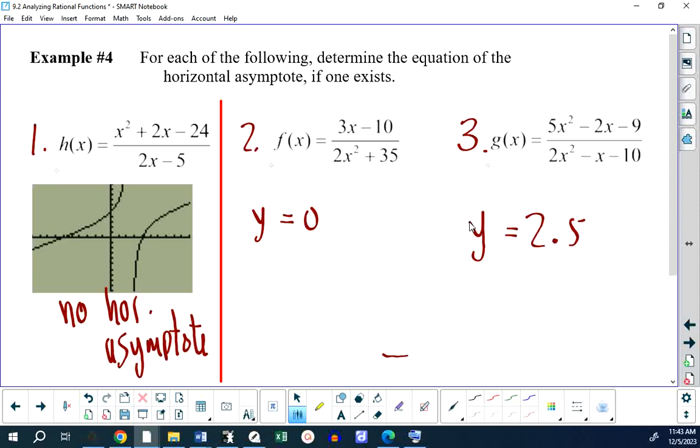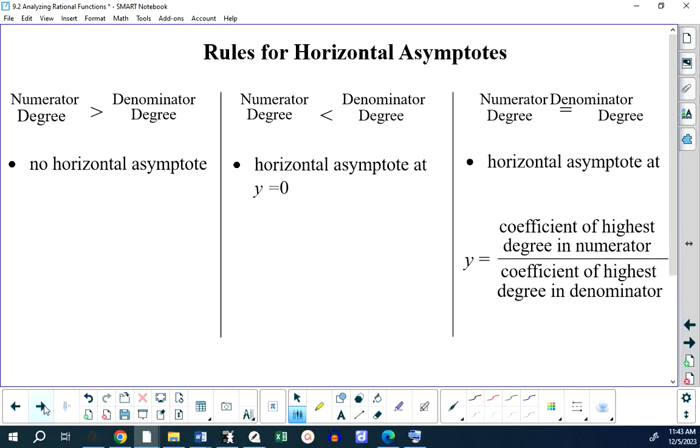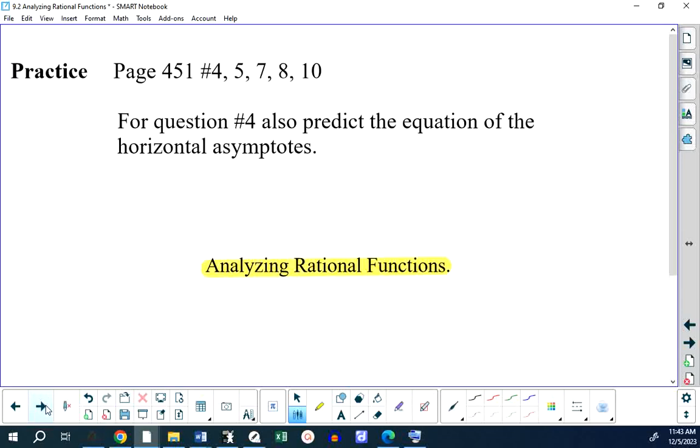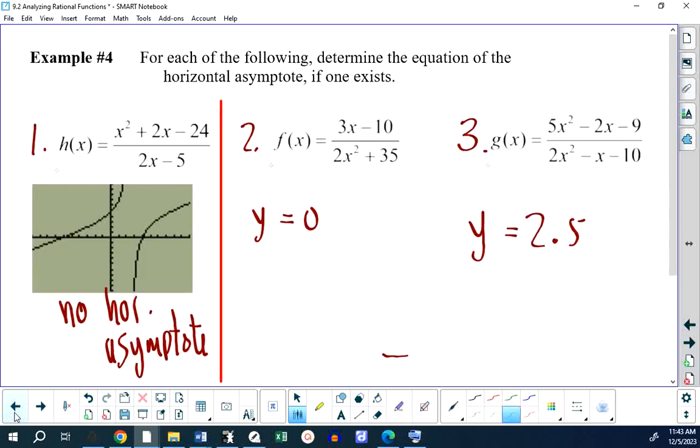And now I'm going to explain to you the rules, which are at the bottom of your page. If the degree of the polynomial in the numerator is bigger than the degree in the denominator, you will not have an asymptote. And I want to explain why. I think you can understand why. It doesn't have to be memorization. If you have a degree 2 polynomial over a degree 1 polynomial, do you agree with this idea? At incredibly large values of x, it's going to be the higher degree terms that tell you the overall value.